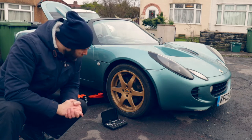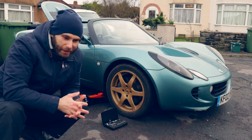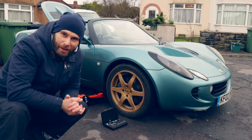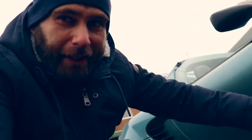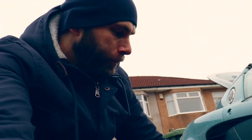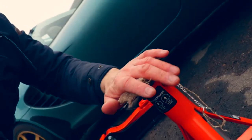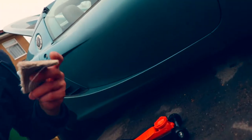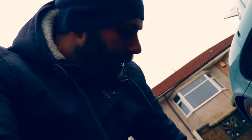I'm going to show you guys those tricks in a minute. I'm excited - I've never done anything like this before, so it's a new element for the channel. What I found out was with the low profile jacks - because literally the underneath of the Elise is flat for aerodynamic purposes - there are a few things you need to do before you can simply put the jack under and jack the car up. After a bit of research online, I got little off-cuts of soft furnishings to cover the axle stands, and the same again for the trolley jack to protect the car.